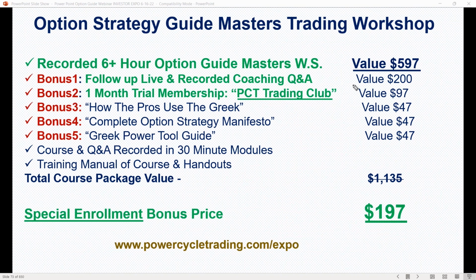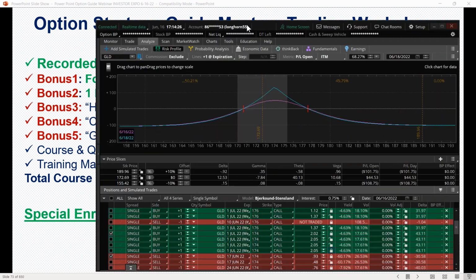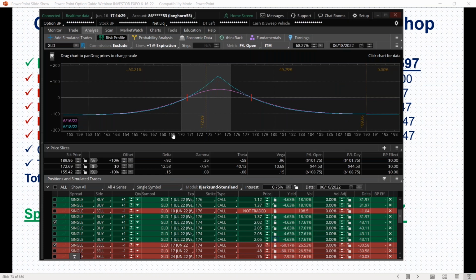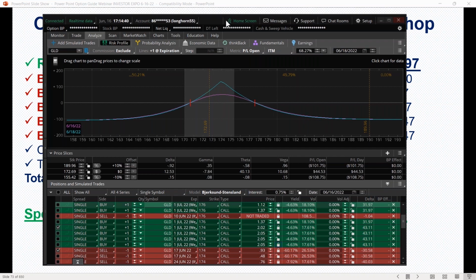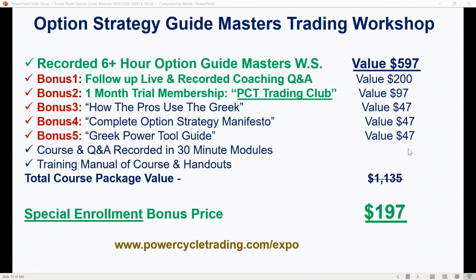Yeah, here's one trade we did. This is what's great about calendar diagonals. This is one that we did on GLD, and we adjusted this. We've been in this trade for a few weeks, but we adjusted this down. We converted it to a calendar, and now today it went positive, it went to profit. We were down on this trade, and we kept adjusting it, and now we're up on it. So it's a really cool strategy.